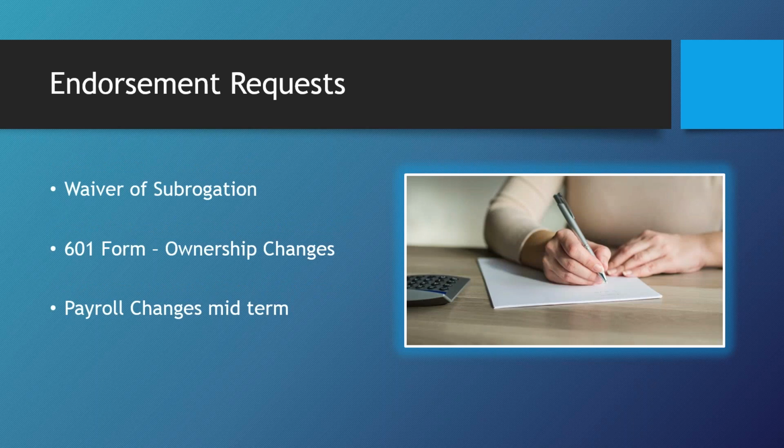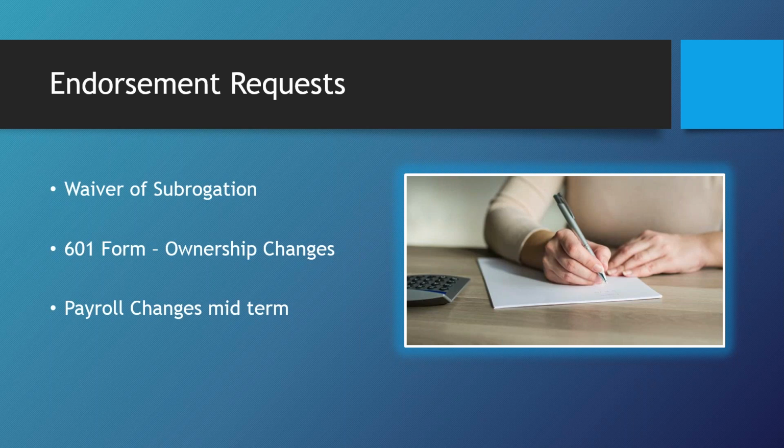As far as the endorsement requests go, a lot of the typical type of stuff that you're going to get is maybe like a waiver of subrogation endorsement request. That's basically just a contractual agreement that somebody might have with another party, and they want to protect themselves against the carrier. The carrier agrees not to go back to the party requesting that waiver of subrogation, even if they're partially at fault for an injury.